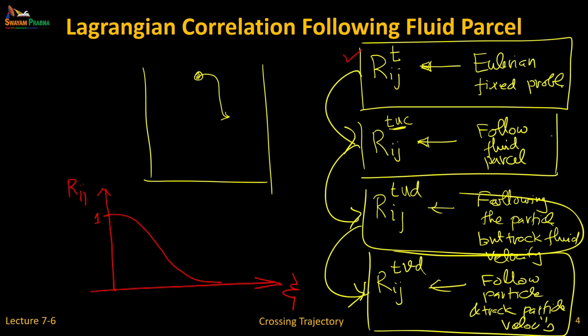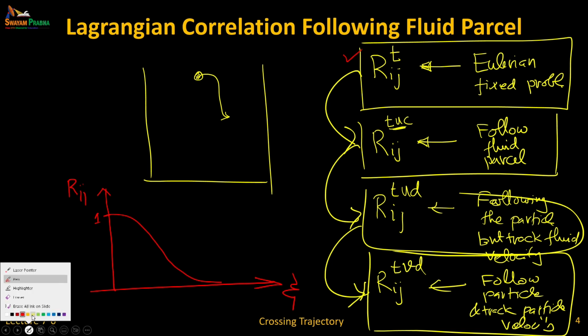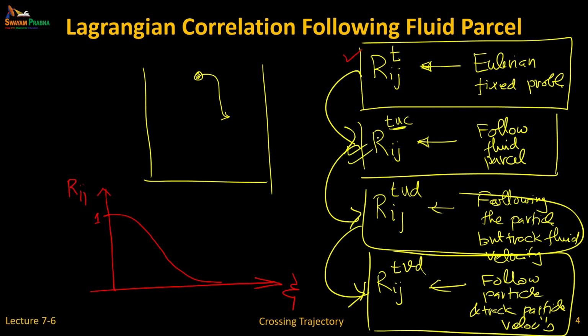Now let's move to this one, and let me change the color. We now are talking about the same x velocity now and a little time later, but not at the same point, wherever the fluid has moved. So I'm just following the fluid. Now I ask you a question. It's going to look like this, with an exponential decay. The only question I'm going to ask is, is it going to be a shorter or longer time scale?